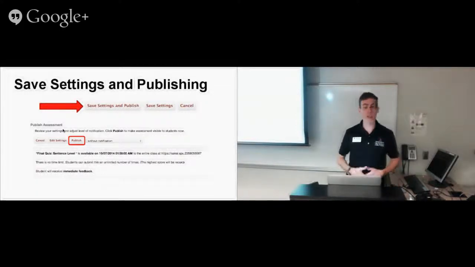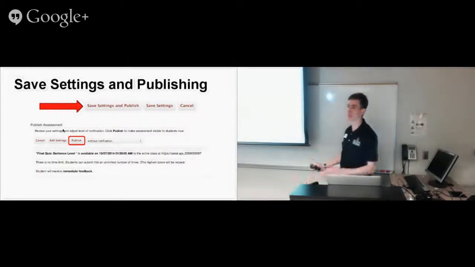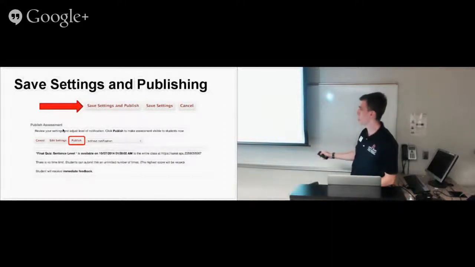And then after you hit that Save Settings and Publish button, it's going to ask you one more time, are you sure you want to publish your quiz? Before you create that quiz and let it go live, it also gives you some important information here. It tells you the name of the quiz you're publishing, when it will be available, the time of day it will be available at.